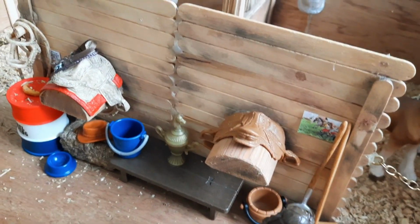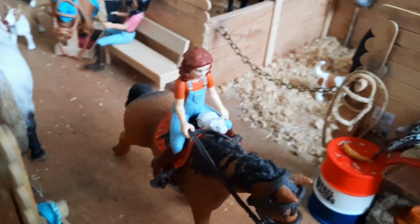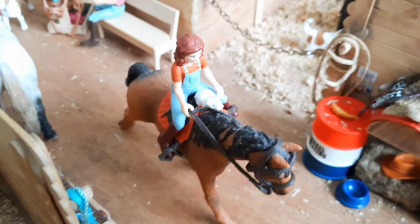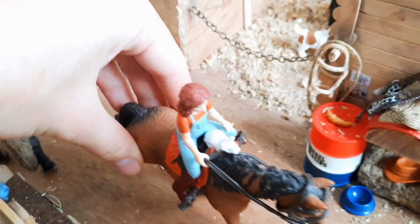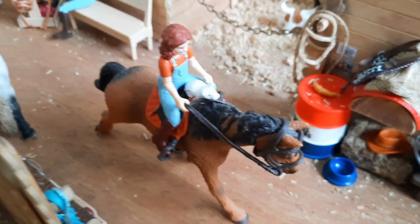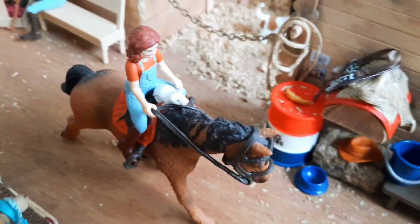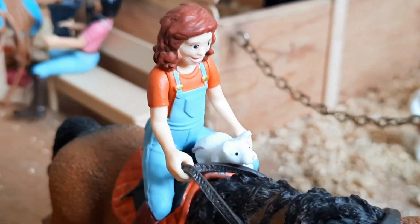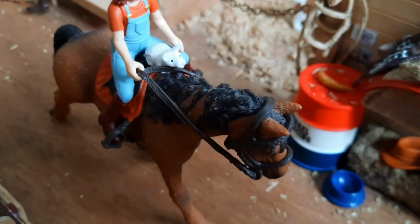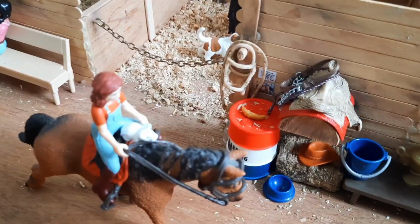But before we do the last stall, let's come back up a little bit and acknowledge this little girl who's been getting in the way of a couple of the shots. So yeah, this is Mia and her little rat Remy, and I think they're just going for a little ride on Dolly, who is the curly mare. I'm kind of surprised that Mia's not riding her usual little Shetland pony, but I guess she's decided to mix it up. She's on a bit of a bigger horse. And yeah, they're just walking through.